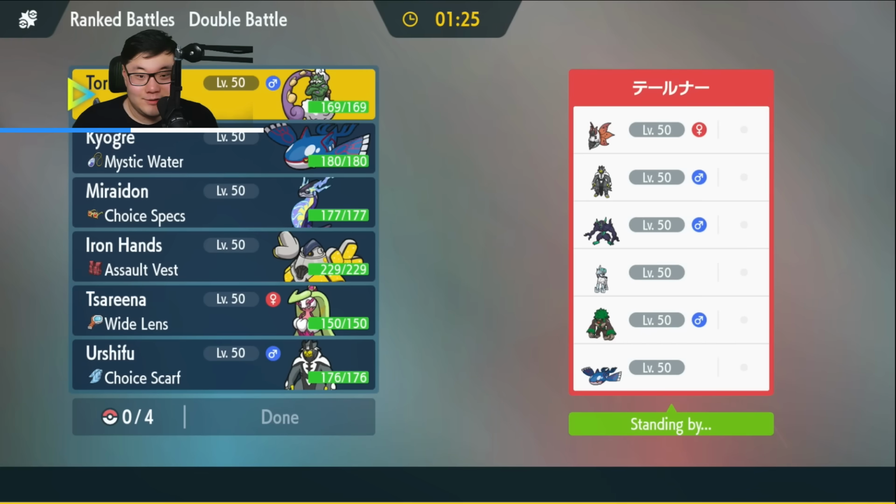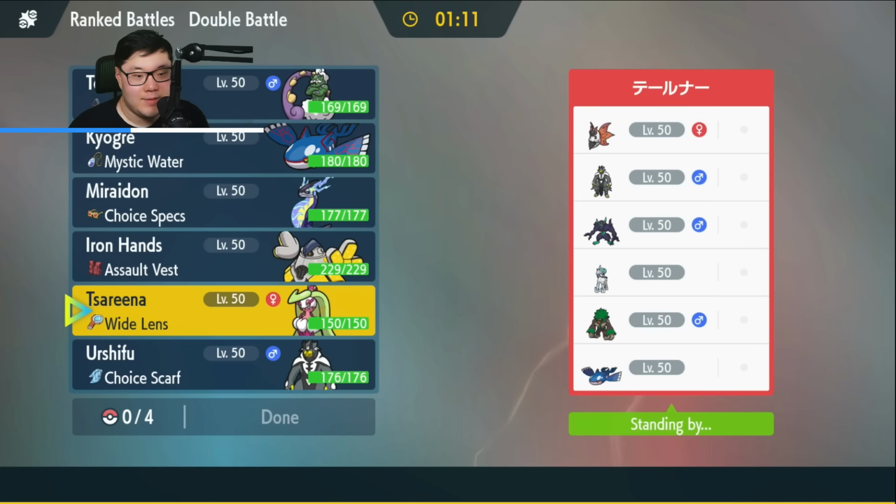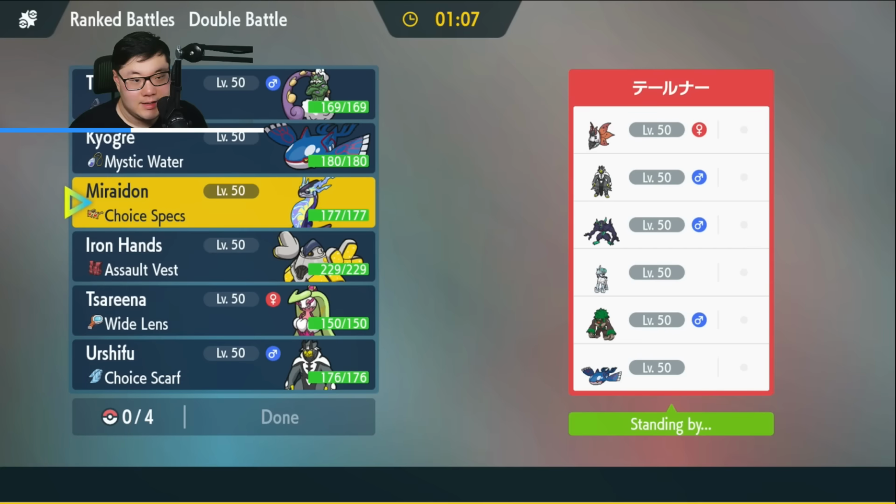Volcarona, Urshifu, Grimmsnarl, Rillaboom, Kyogre, and Calyrex Ice Rider. Huh, definitely some interesting takes here for sure. All right, how do I want to perform against this? I do have my Tsareena, which is nice since I don't have to worry about Thunder Waves or Fake Outs.